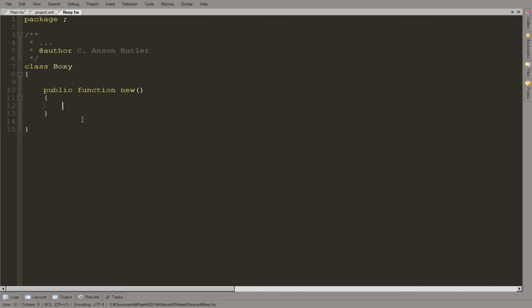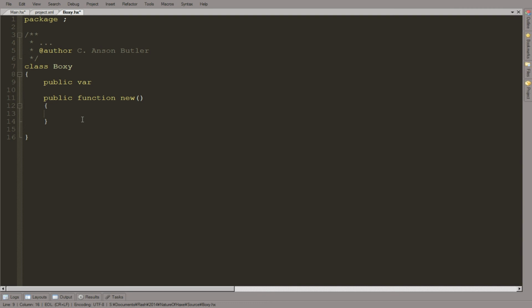And a box is a thing that's going to have a position on the screen, and it's going to move around willy-nilly. So, when designing a new class, we need to think about those kinds of things. What does it do? What kind of things do we need to describe it doing those things, right? So we said it has a position, right? So let's give it a position. So let's store our position in, we'll just do a public variable for now, and it will be a point.